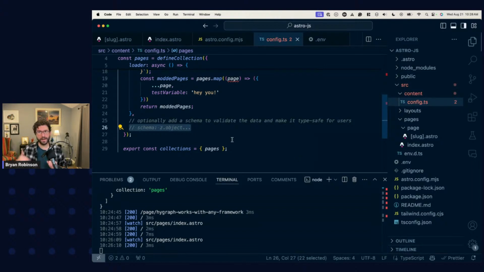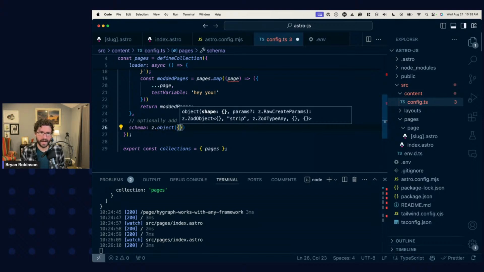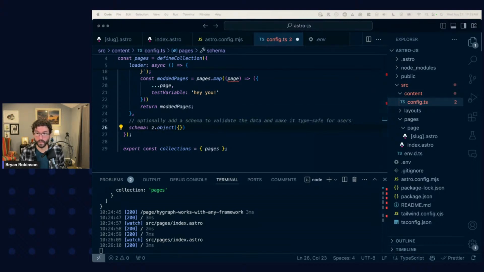Now, we're fairly type safe because we are coming from an API that we control. But if we don't make that API properly, maybe the data is not as good as it should be. So having a little bit of typing on this end is also important. So the schema is going to be a Zod object, which doesn't look like that, right? It's a method that inside of that has an object.